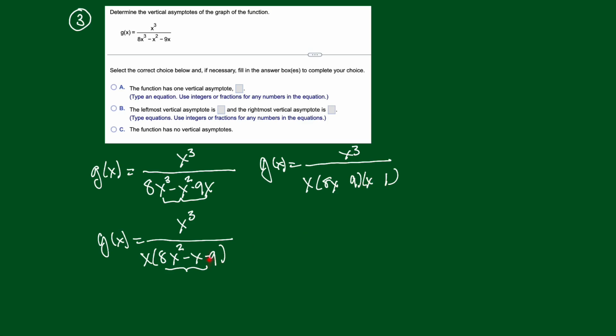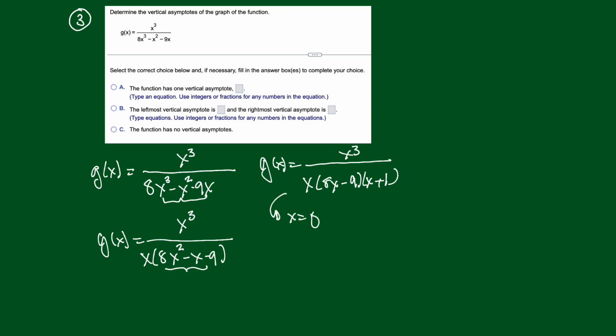The 9's negative, so they're going to have opposite signs. I'll put that negative sign with the larger product, and the way I've written it up here, the inner product, 9x, is bigger than the outer product, 8x. So I'll put the minus sign there. A minus, plus. Right? Now I can see from the denominator what's going to make it 0.